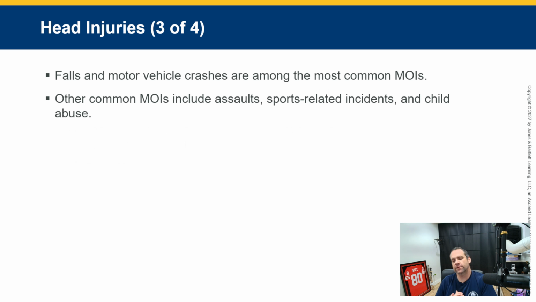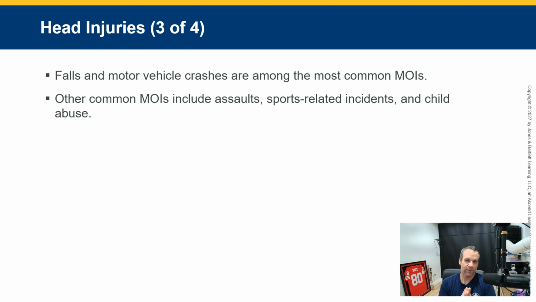So falls and motor vehicle crashes. These are going to be one of the most common mechanisms of injury for a head injury. Both can involve direct impacts, rapid acceleration, deceleration, and sudden changes in direction, and all these transfer forces into the skull and to the brain. Also, assaults and sports injuries that involve punching, kicking, tackling, any type of blunt objects, collisions, and falls onto a hard surface. The type and direction of that force helps us anticipate what we may find during our assessment, what could be injured.